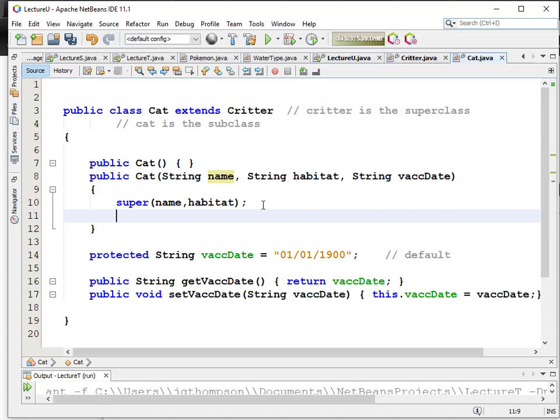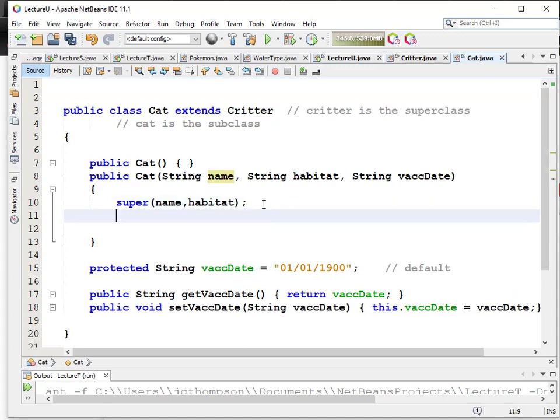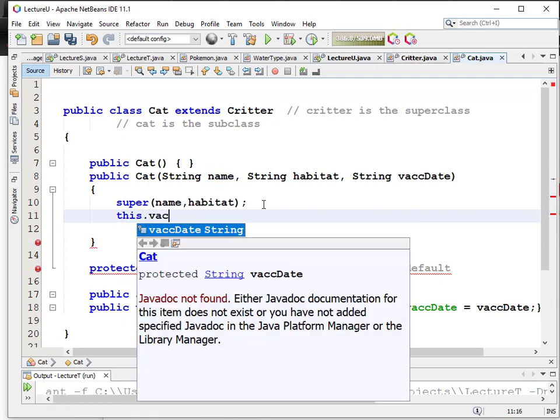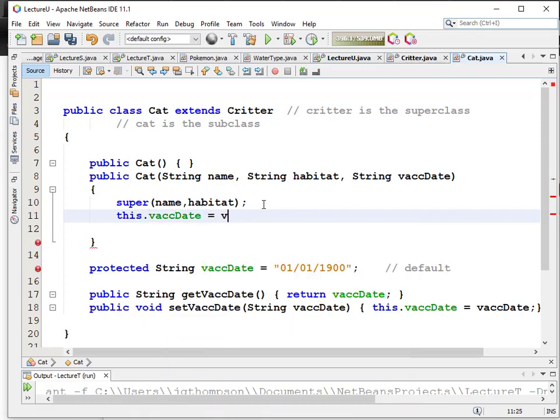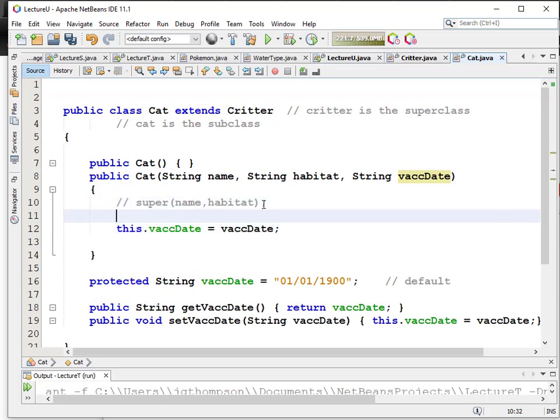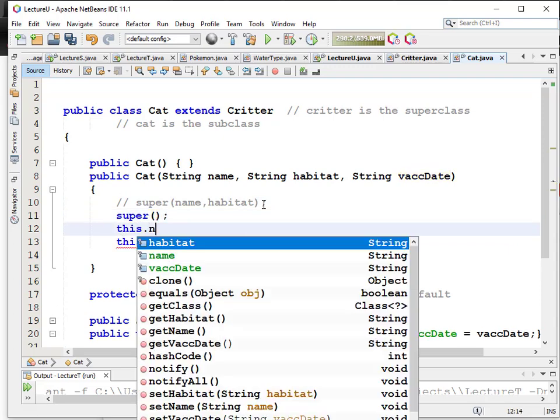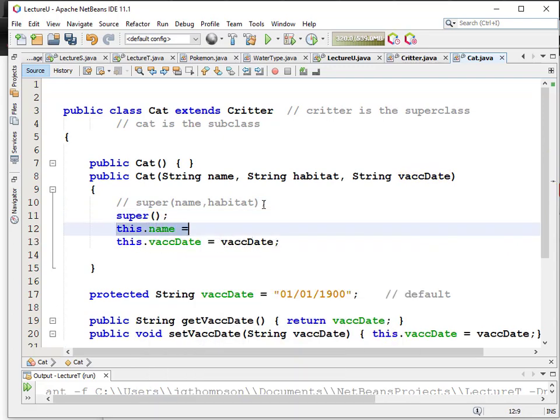Because this already sets the name and the habitat. So this dot vac date equals vac date. If I didn't want to do it this way, I could just say super like that, and then I could say this dot name equals, or I could do set name, right? That seems to be giving me an error.